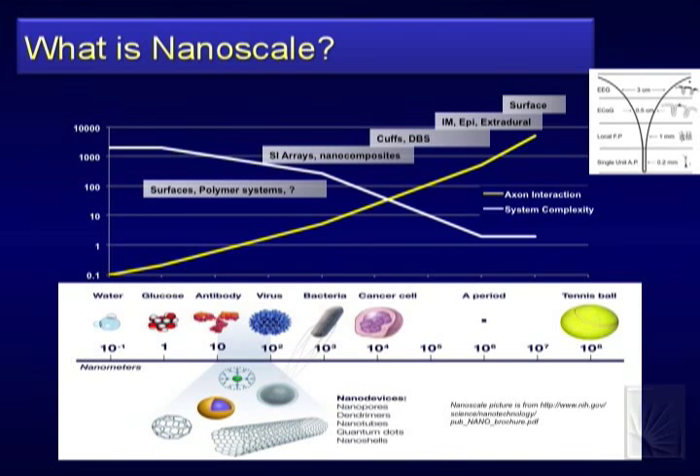Then I'll talk about the nanocomposite we've been developing over the last couple of years in one of our R21s that's showing some success. It's been a really fun and interesting mix across materials science, macromolecular chemistry, MEMS processing, bio-MEMS processing, and our own biological testing work. Then I'll finish with the challenges.